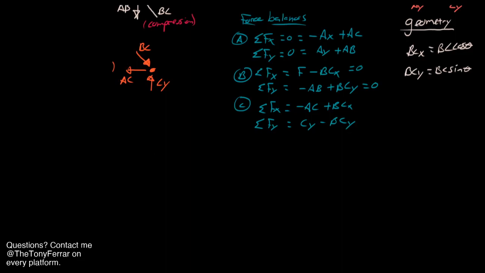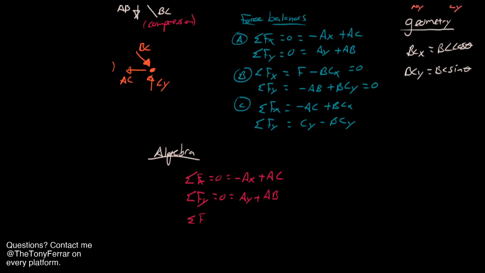So, geometry's done. Now we're looking at doing some algebra. What I want you to notice is, if we do an audit here, once we sub that in, anywhere that you see a BC, we're going to sub that in. And so now where we end up is we have the first equation, sum of Fx equals 0, is minus Ax plus AC. Sum of Fy equals 0 for the first node looks like Ay plus AB. Just copying these all down here real quick.